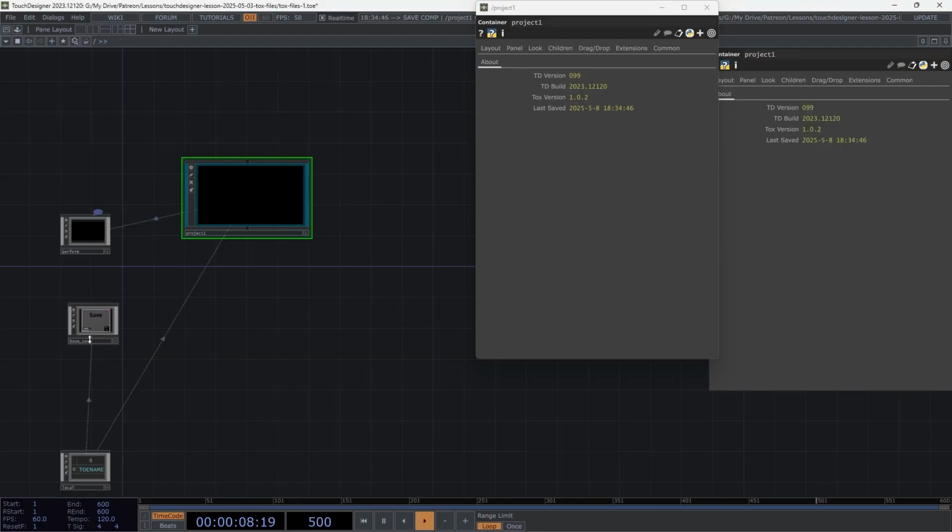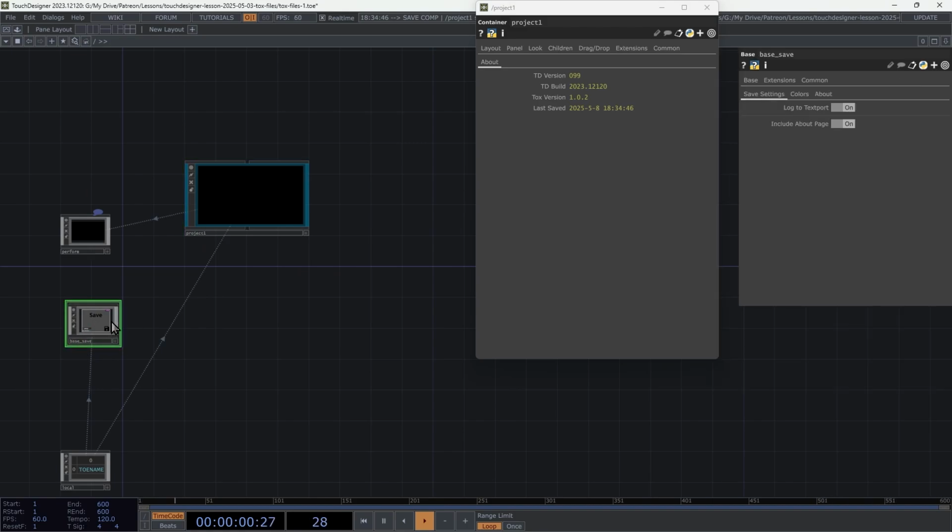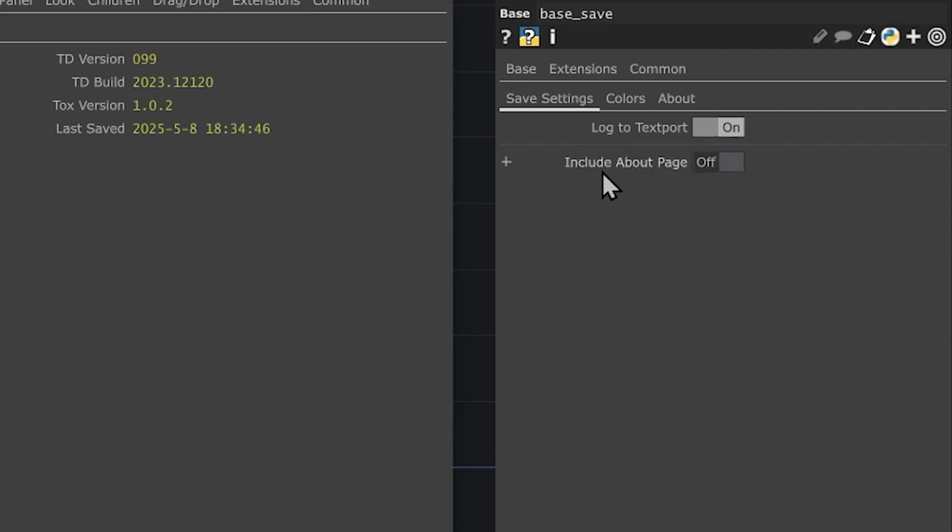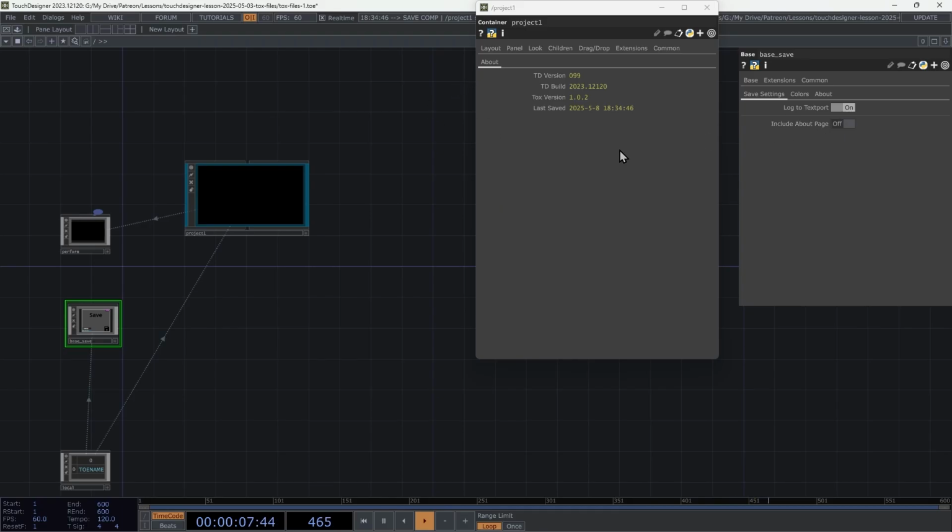Personally, I don't tend to use the About page feature because I just have other ways that I prefer to keep track of that stuff. But in general, it's still a really useful feature for most people. If you don't want to use that on the component, the space save that will be loaded in, there's a setting here that you can switch off if you don't want to have it update and generate that About page.